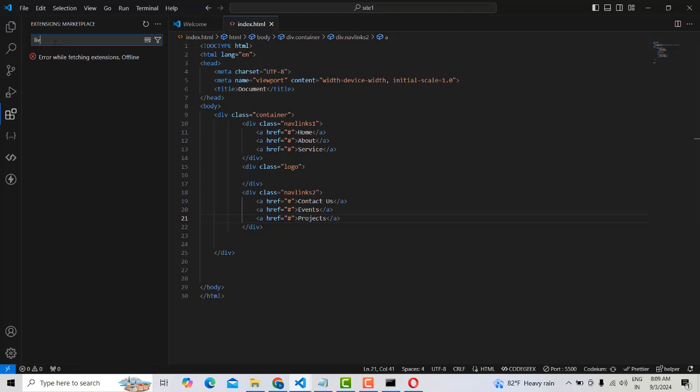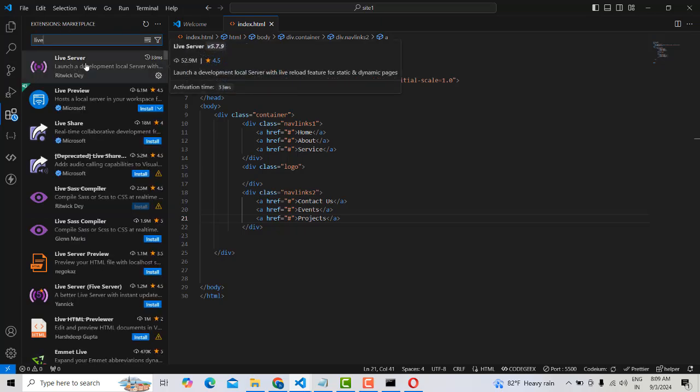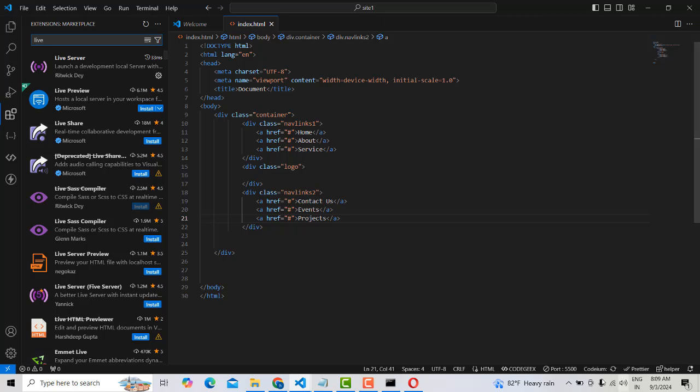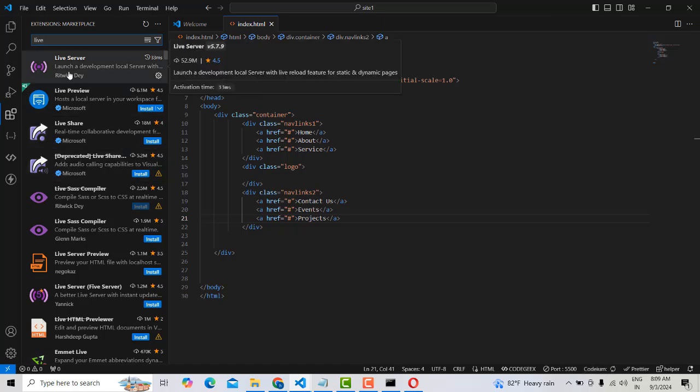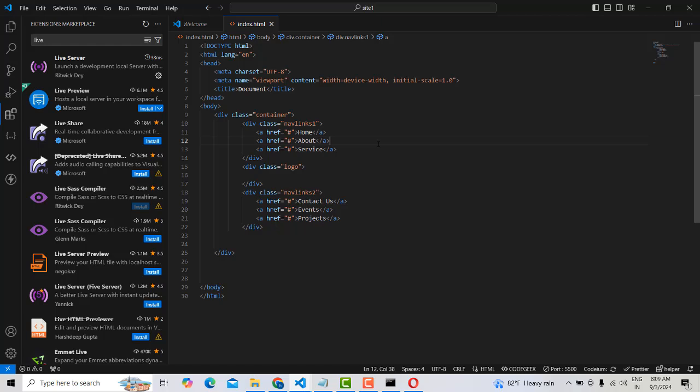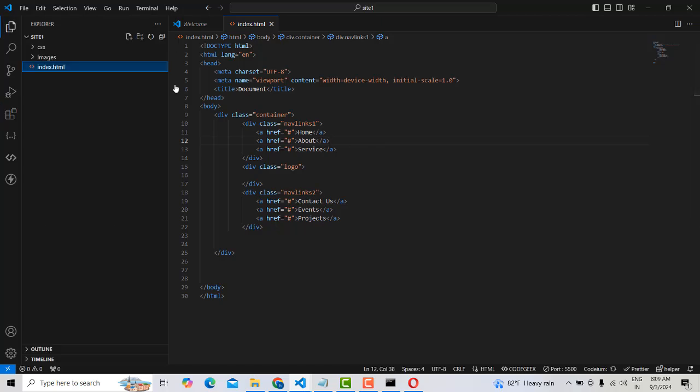Okay, that's it. The Live Server extension is something you have to install, then only will you be able to get live server. This is a must. Then only can you test your website via the VS Code editor. This is the extension I am using to test my websites, how it looks while making. This is simple. It automatically updates after you make changes, and you will be able to see them.